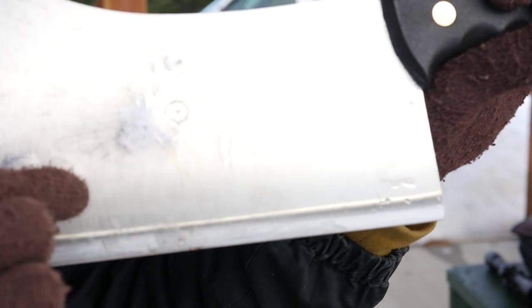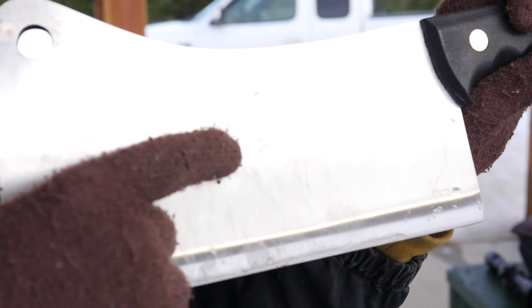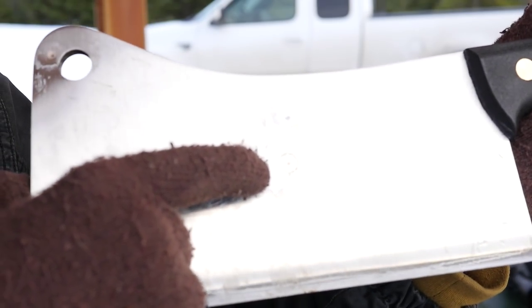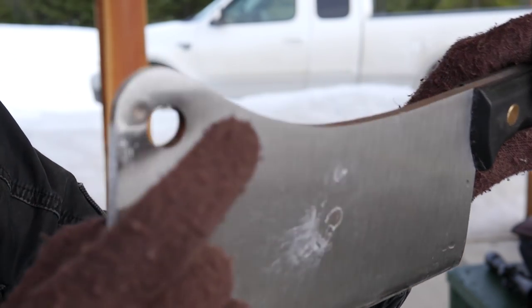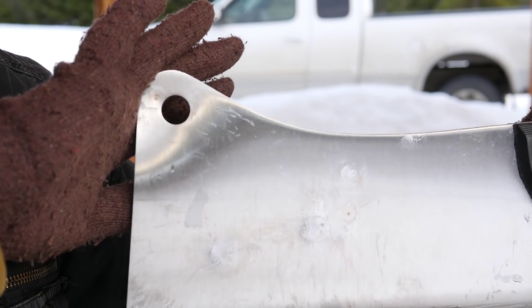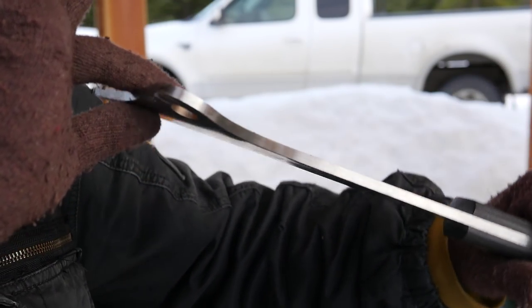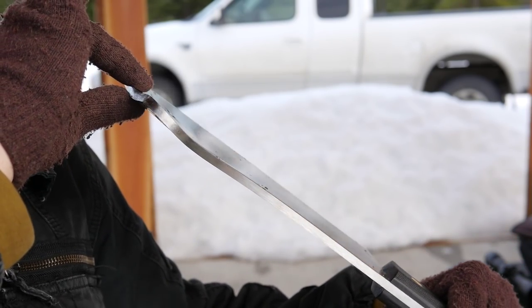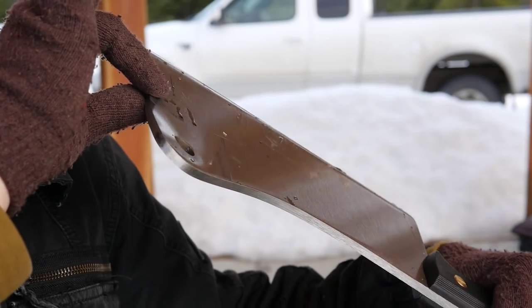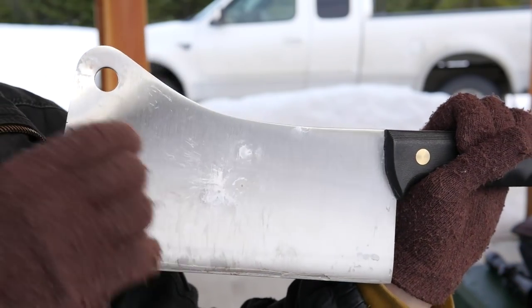Okay, so the 22 hits here are barely even noticeable. Just a little bit of dirt on there, and there we have a 45 ACP impact. That didn't do anything either, but we also have a hit here towards the edge, and that did something. That bent the cleaver. Not much, and it would be easy to fix, but you know, something happened at least. The direct hits on the flat, just nothing.